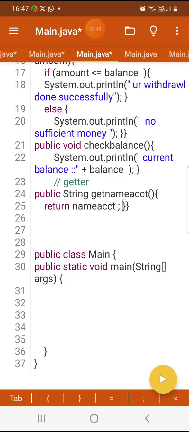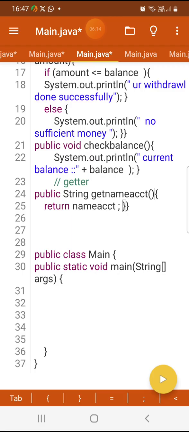If you want to access the private variables and nobody is allowed to change their values, the getter method gives you only read-only access. If it gave write access, anybody could change the values of those private variables.